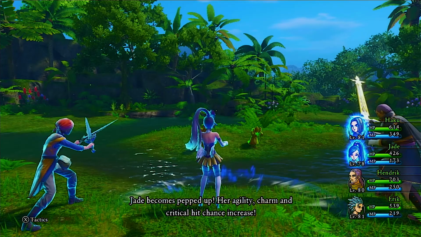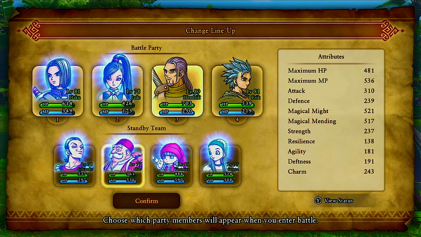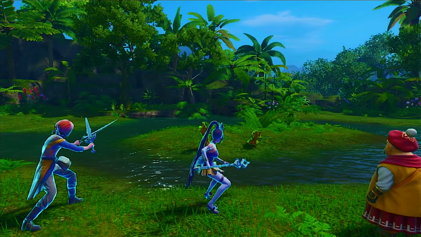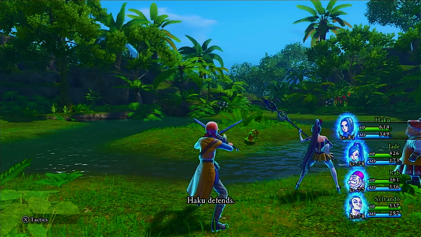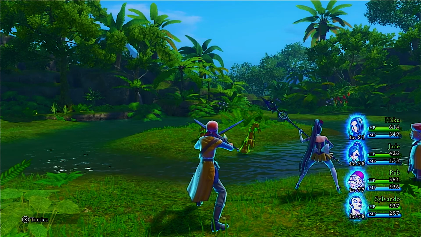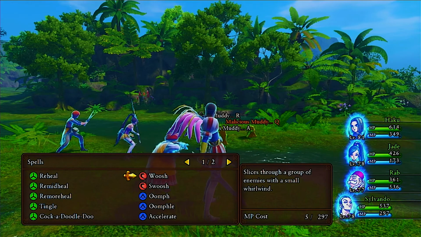Okay, so Jade is ready. So put Rab and Silvando back on the front lines. Now, before you go ham and activate Electrolyte, there's something you need to do first. Take control of Silvando. Once it's Silvando's turn, cast Accelerate on Rab. You'll understand why in a bit.